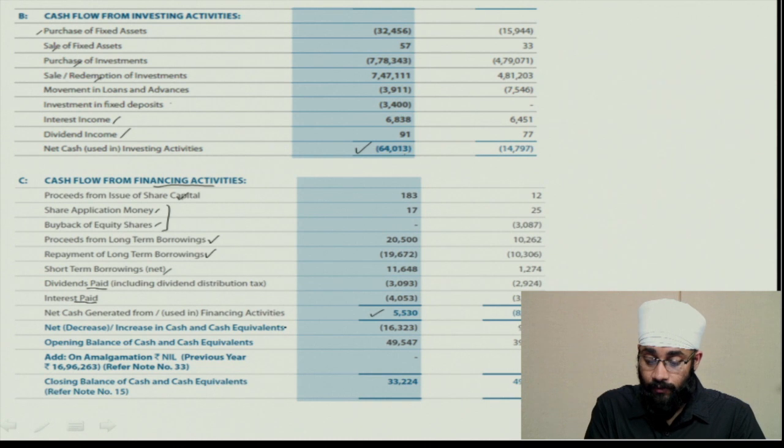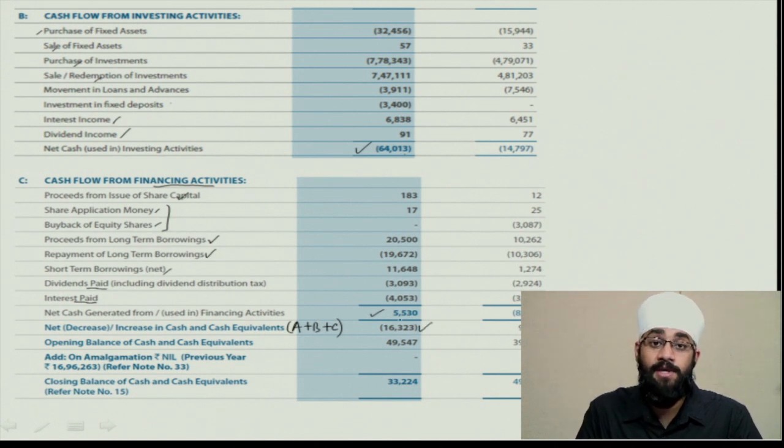And in the end, we club part A, B, and C to figure out the net cash inflow or outflow after all three activities here. And this figure represents the change in the cash position of the business from previous year. So in this case, the cash position in the previous year was this figure, and this is net cash outflow during the current year, and hence you are left with this figure for cash position. And that is the format and presentation of cash flow statement.